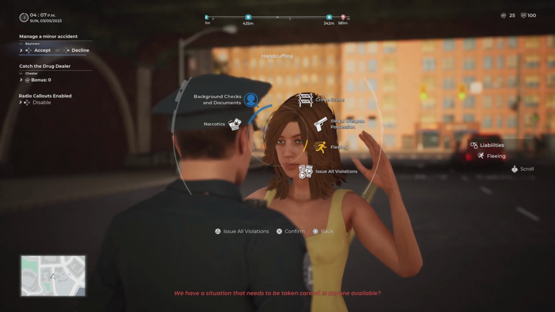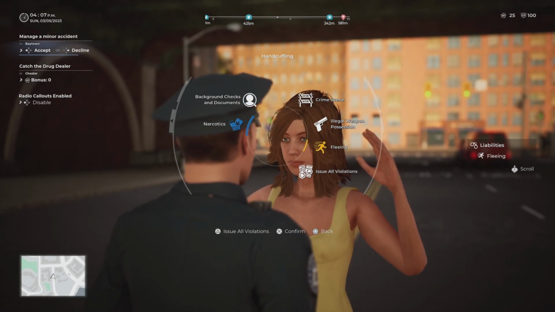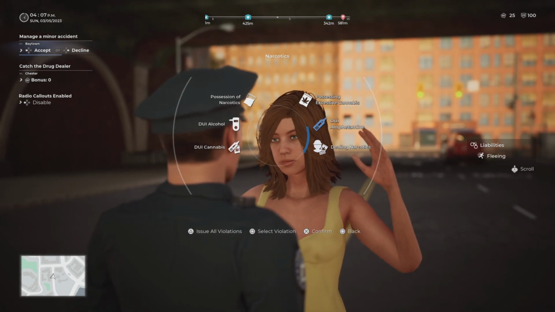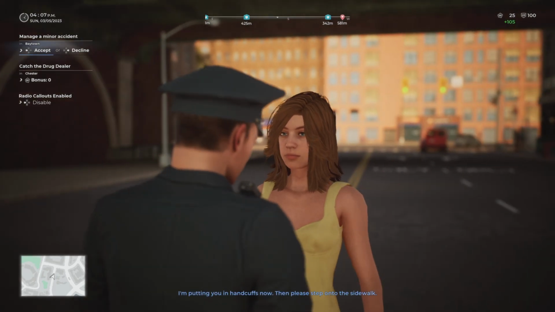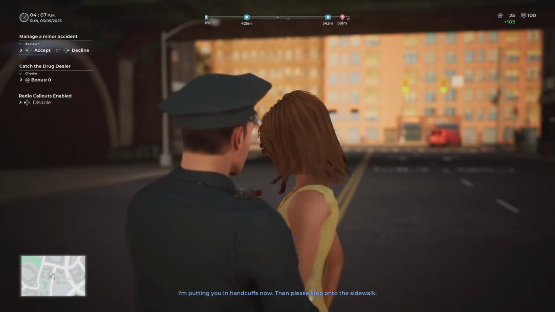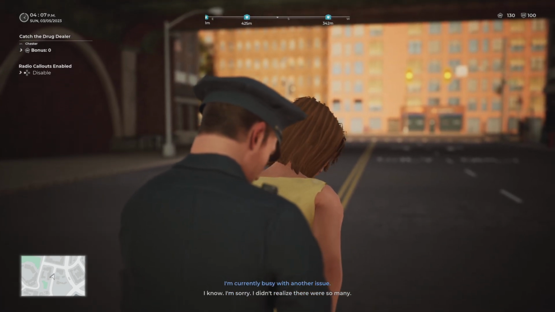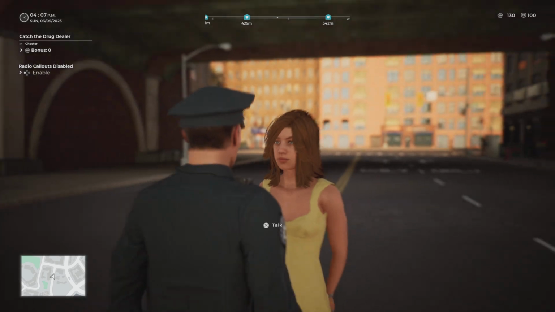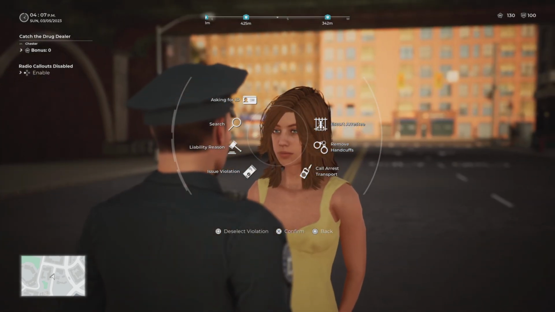I have a situation that needs to be taken care of. Is anyone available? Handling something right now, dispatch. Let's see, and also dealing narcotics. I'm putting you in handcuffs now. Then, please step onto the sidewalk. I know, I'm currently busy, sorry, with another issue. I didn't know there were so many. Go ahead and disable callouts real quick, that way we can handle this lady.